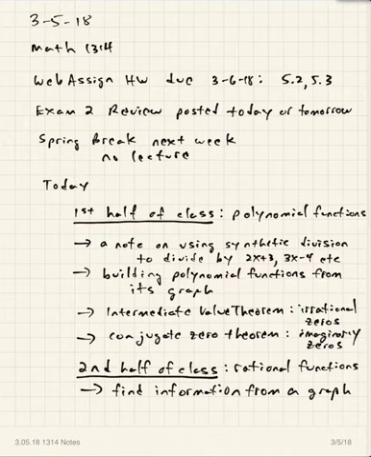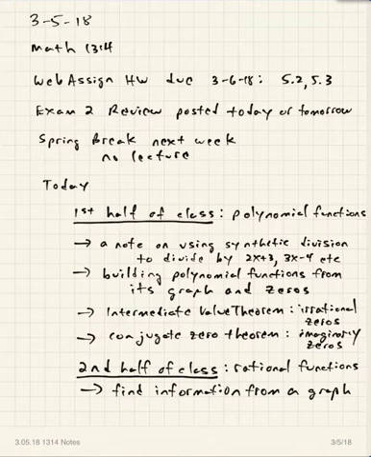First of all, we want to go over a little bit about something with synthetic division that does come up on WebAssign, where WebAssign asks you to divide by things like 2x plus 3 or 3x minus 4. And so I want to make sure I can show you how to do that using synthetic division, because you do have to do a little bit something different. And then we're going to talk about building polynomial functions from graphs, and actually I should add, and zeros.